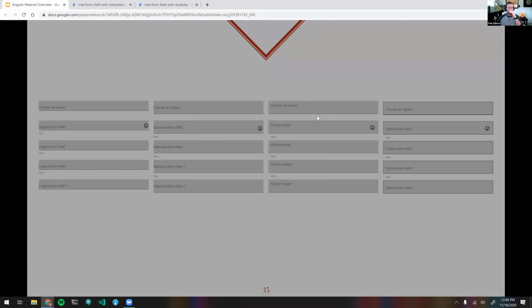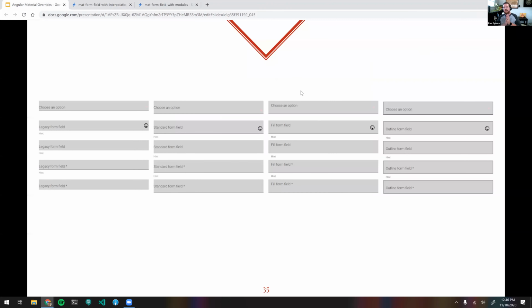Now, one more thing, and that is, if you're thinking, well, this seems like a lot for such a simple example, well, now that we've finished modifying that one control, now we get to go back and make sure it still works with the 19 other variations of the structural combination of mat form field after you add and/or remove the hints, the use of a suffix included icon, what kind of appearance the user might choose to apply to it, and all of the combinations thereof.